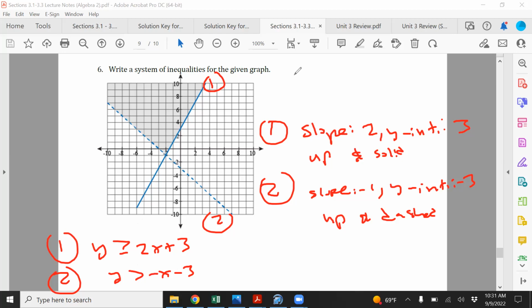You said y is greater than 2x plus 3. I thought y is less than or equal to. You're going above the line. You can't do less because, for example, (-1, 4) is a point. If I plug in 4 for y and -1 for x, that would work, right? What about (0, 0)? 0 won't work. If I plug in 0, it fails. So you want 0 to fail. Oh, right. If you do less than, you've got zeros that are working, that's kind of misleading. Okay.